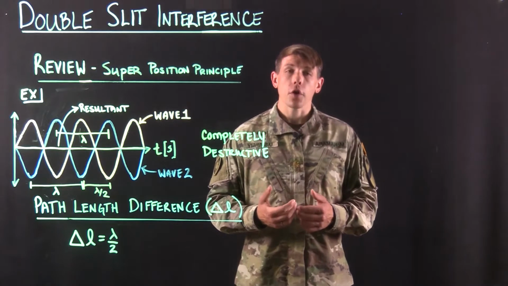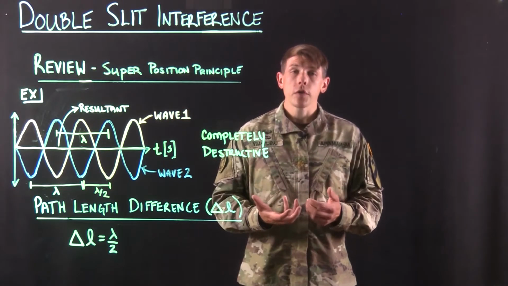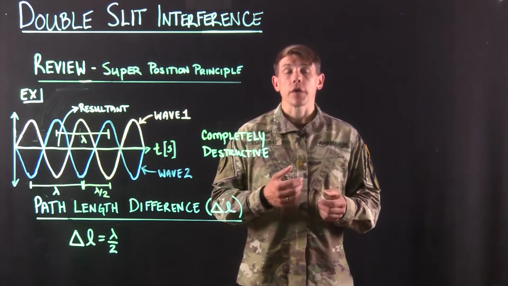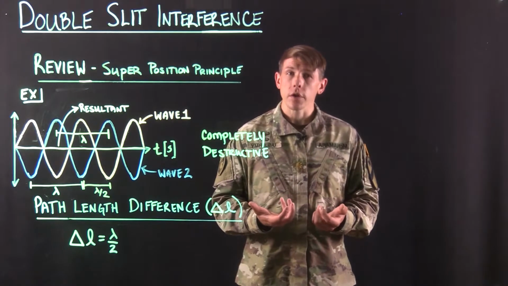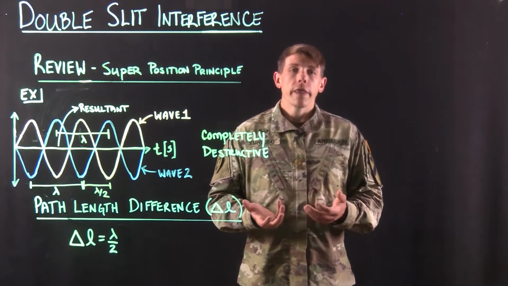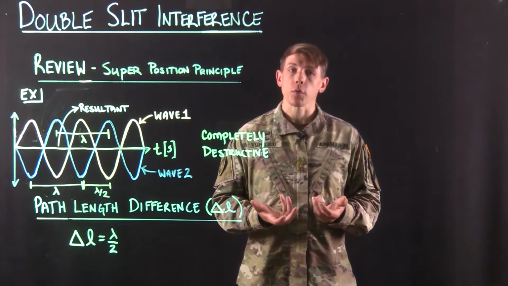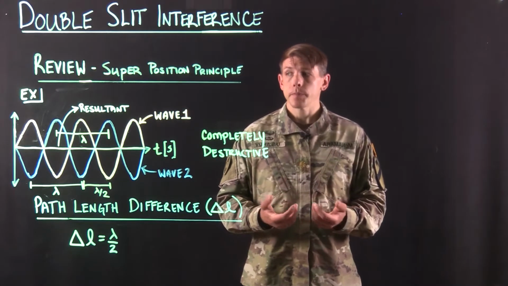Double slit interference occurs when light is directed through two narrow slits. When that occurs, the light diffracts. That diffraction causes a combination of constructive and destructive interference to occur. We've seen this in our discussion of sound. What that does is it creates a pattern of bright and dark fringes that alternate between one another on a screen that opposes the two slits.